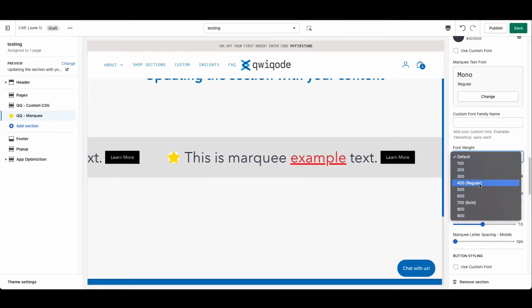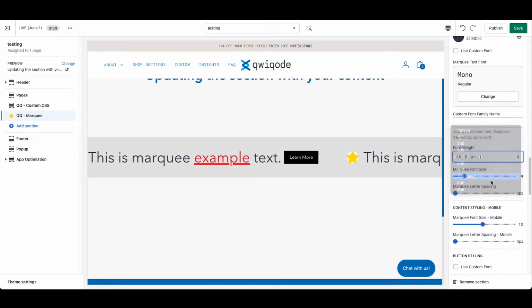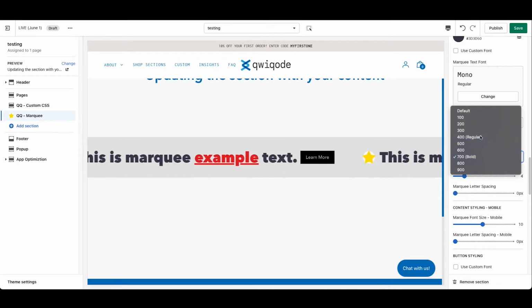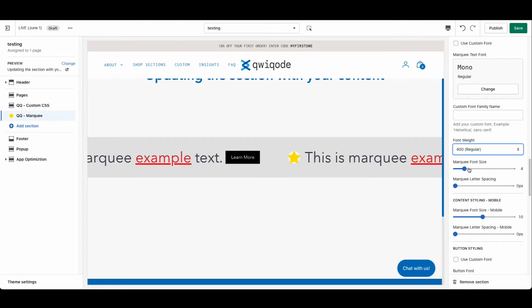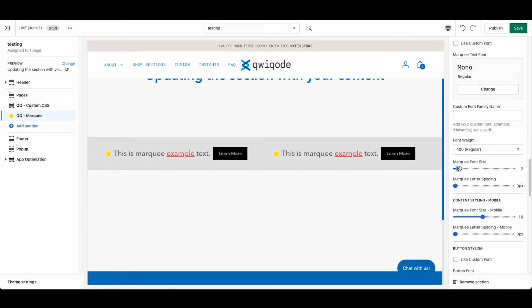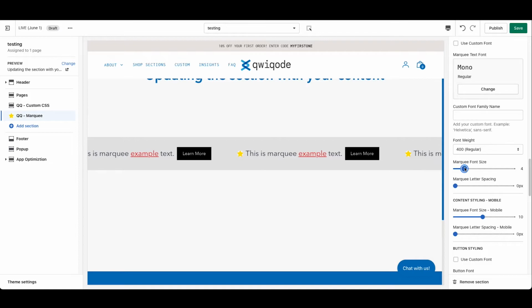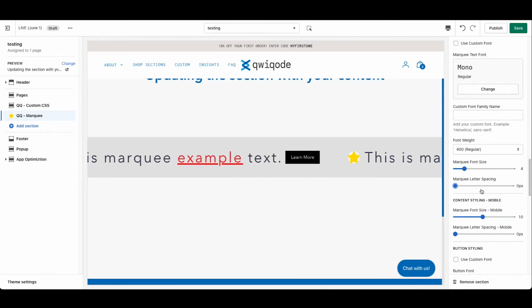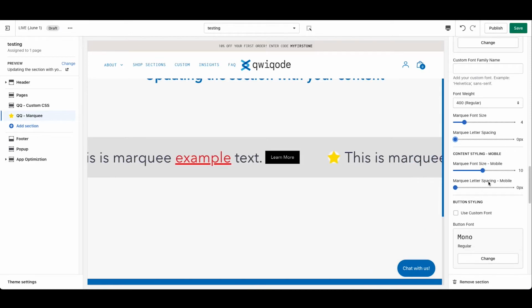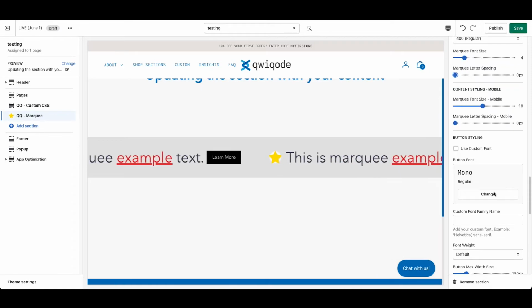You can set a font weight, font size, like I showed you earlier. You choose that, you can do something like that, and letter spacing. Same font size and letter spacing for mobile as well.